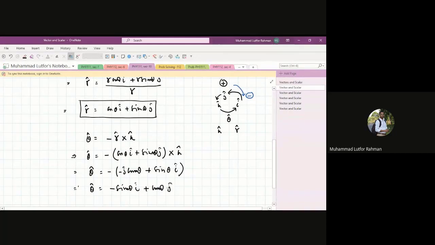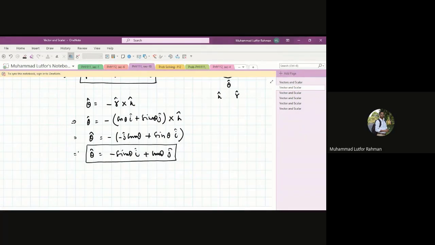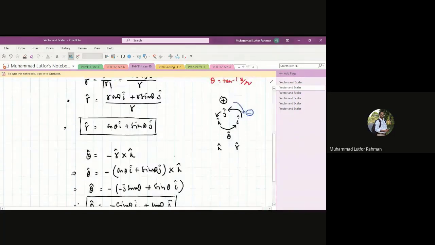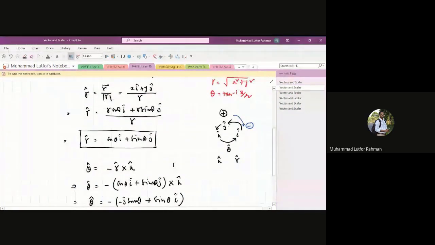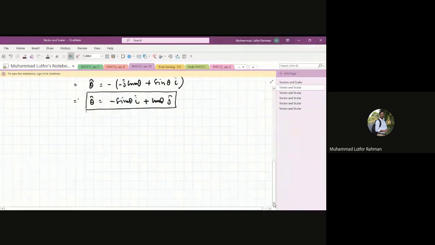So these are your unit vectors in the polar coordinate system. This is also useful in coordinate transformation. When you transfer from one coordinate system to the other, you can find out what they would be. If you know the unit vectors, then you can also find other properties like velocity, acceleration, and forces for different coordinate systems. This is very interesting in the case of dynamic systems. In classical mechanics, we use these unit vectors in the polar coordinate system. Yes, any question over here?